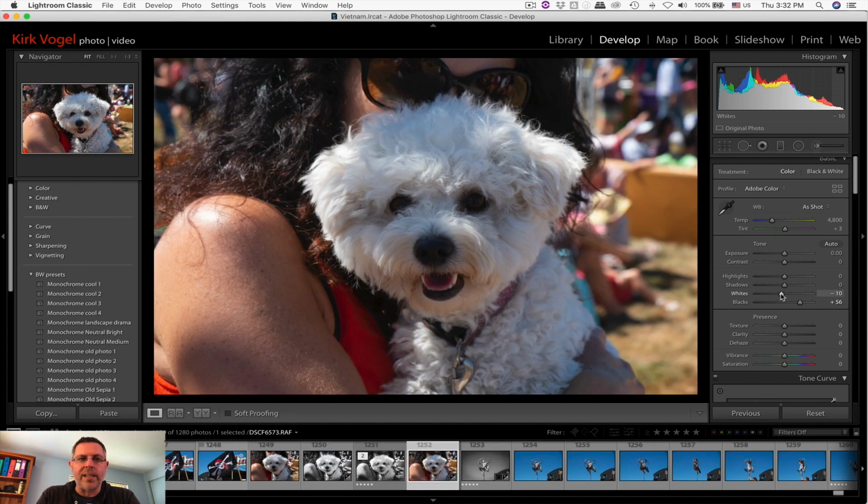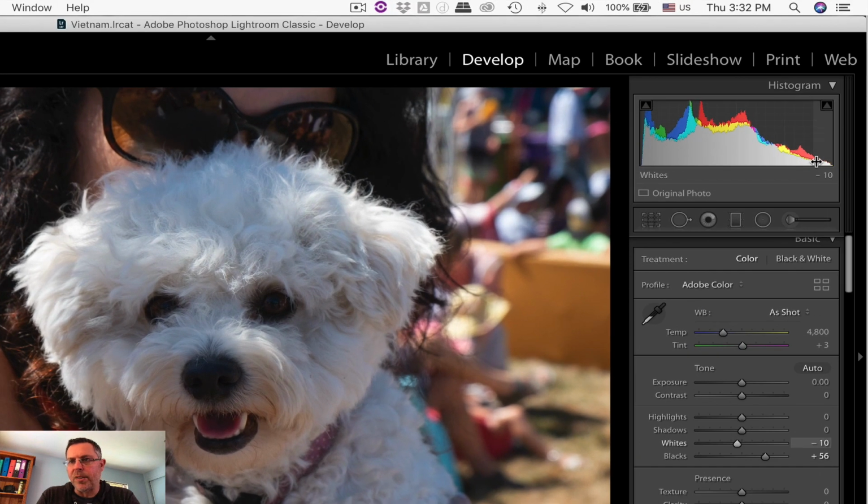So that says now we've got all our detail in all of our whites, and if you look up to the histogram box, you see that all of the white detail falls inside the edges of the histogram. In this case, it's saying we're about minus 10 from the edge of the histogram.